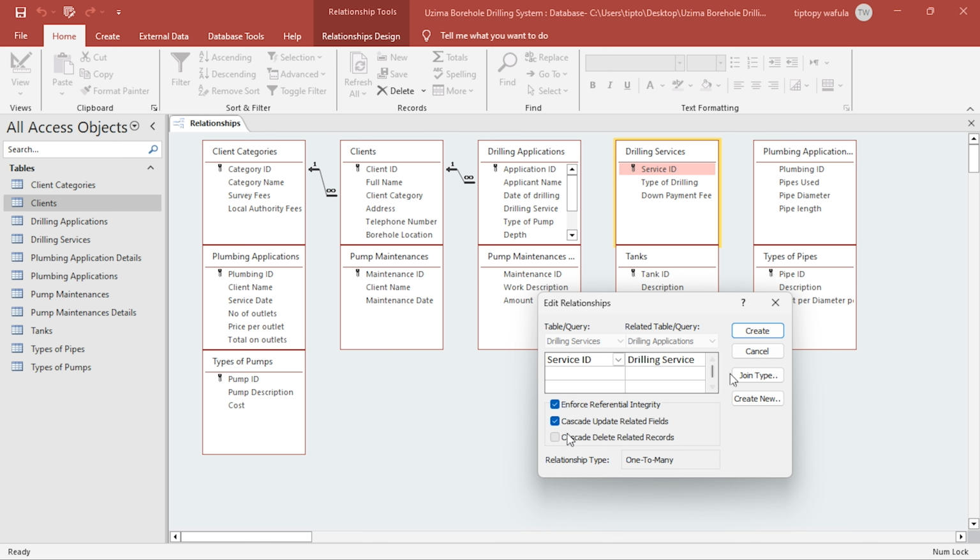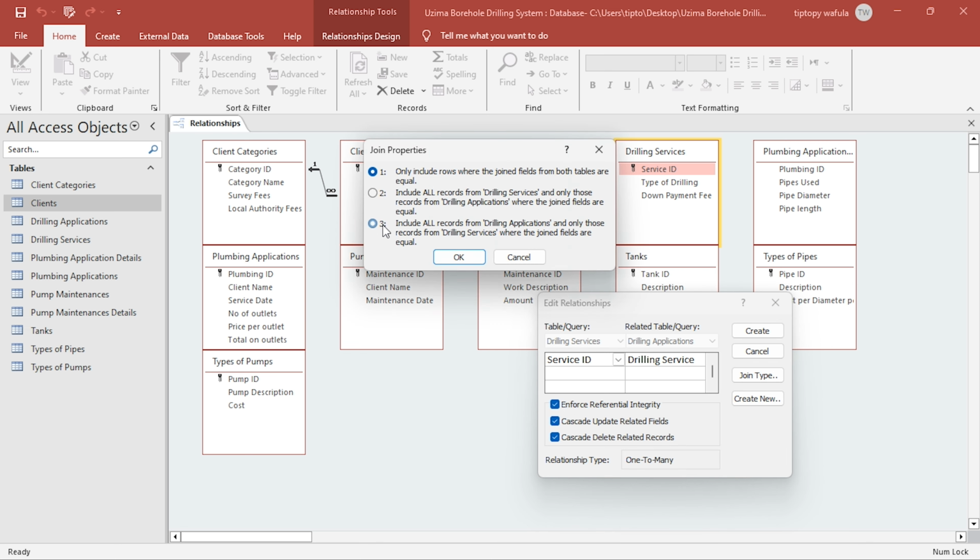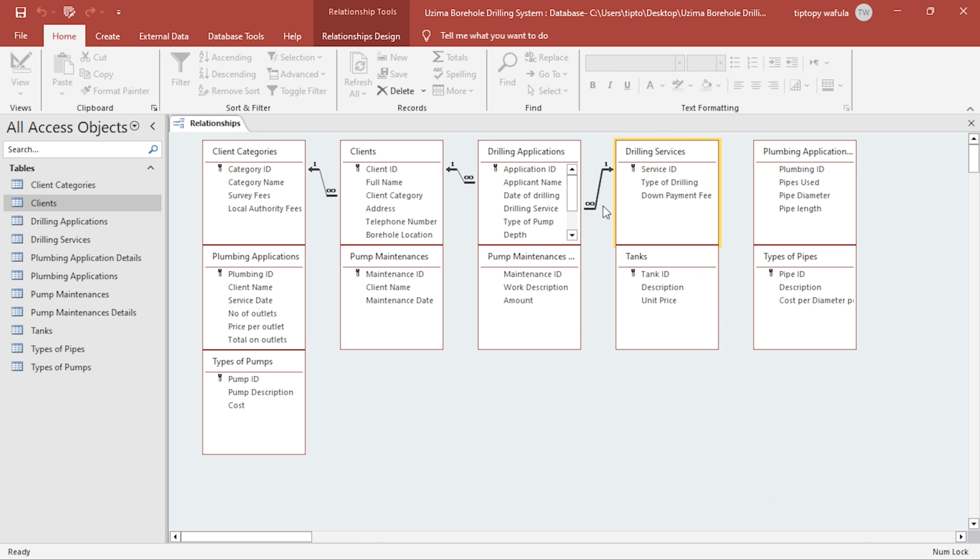Then do the same. It's a one-to-many relationship. Create. As you can see, since the data types were number, relationship won't be an issue. There is no way possible you'll get an error. Then type of pump, we also have the different types of pumps. As you can keenly see, these are the fields that we inputted combo boxes in, to avoid retyping.